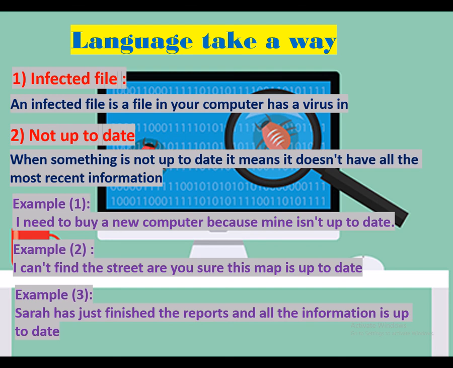Okay, that was pretty clear. You know, you can also use this phrase positively. You can say up to date. Okay, for example, we can say this is a new map. This is the most up-to-date map. Exactly. Or if I bought a new computer, I could say, I just got a new computer. All my software is up to date. Okay, great. So now let's take a look at some phrases.